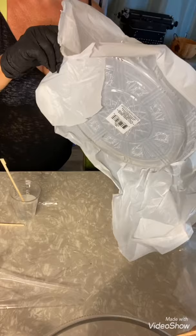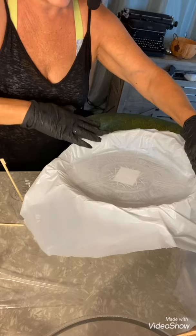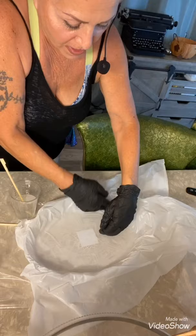I'm using alcohol inks specifically made for resin and epoxy, which really makes it a lot easier. This is a plastic bowl from the Dollar Tree. I put a little hand lotion in it so that the plastic garbage bag that I cut in half will sit in here without wrinkling up.